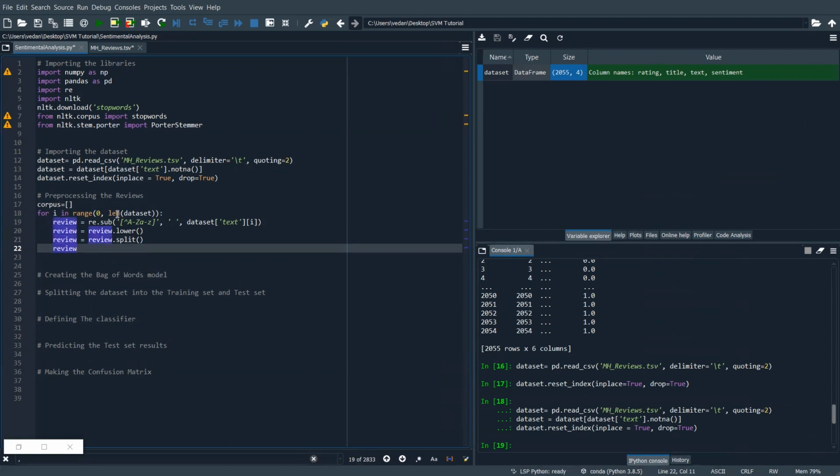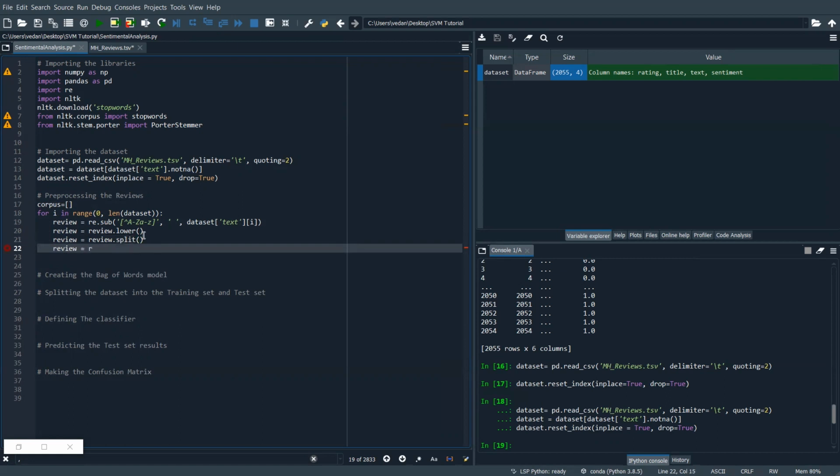So I've split my review. This split function is applied on a string, and it returns a list of all the words in my string. By default, the split function uses an empty space as a separator for the words. So if the words were separated by a comma, let's say comma a comma dog, and I split this using a comma, it would just give me a list of words. By default, it's an empty space.